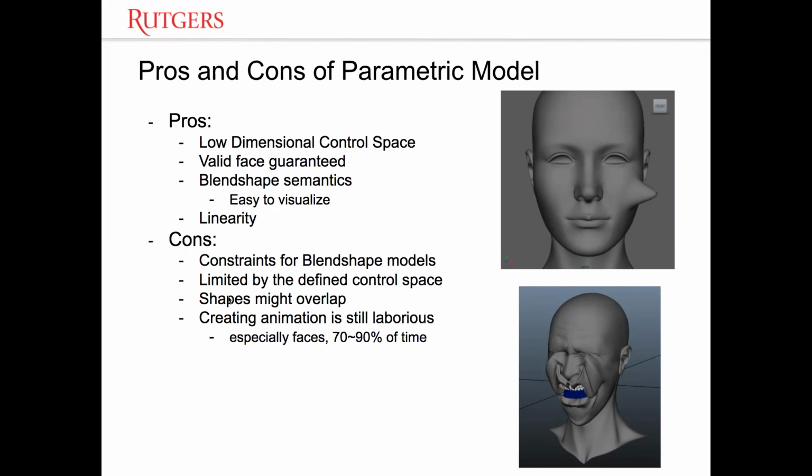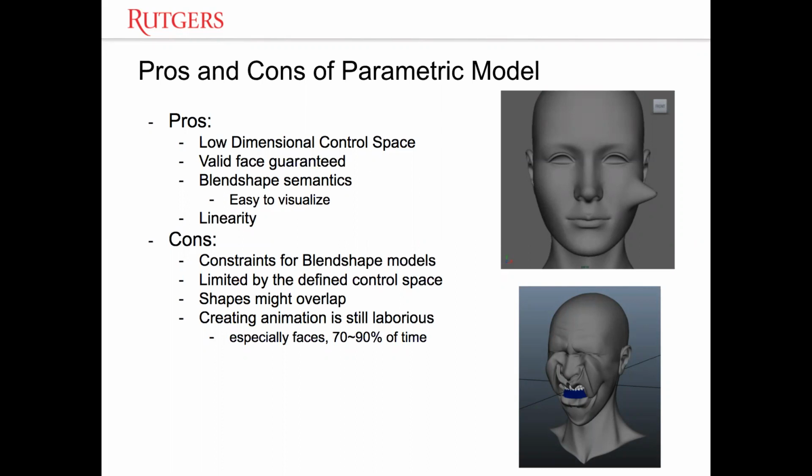Another important thing is that for blend shape models, these semantics might overlap. So let's say I would like a mouth open while a mouth smile. It's kind of hard because when the mouth smiles, it opens. So if both are activated at the same time, the mouth will be too large.